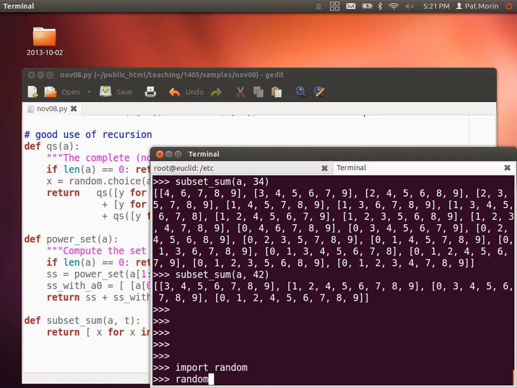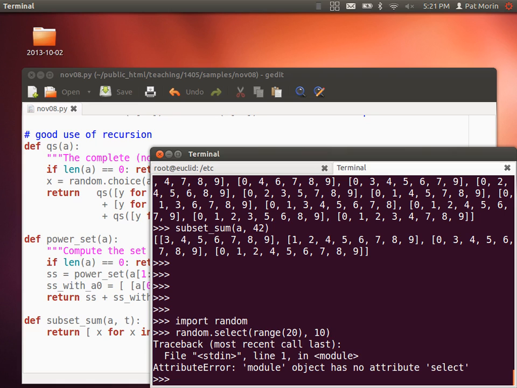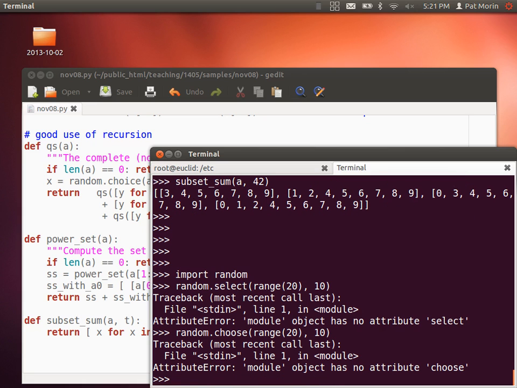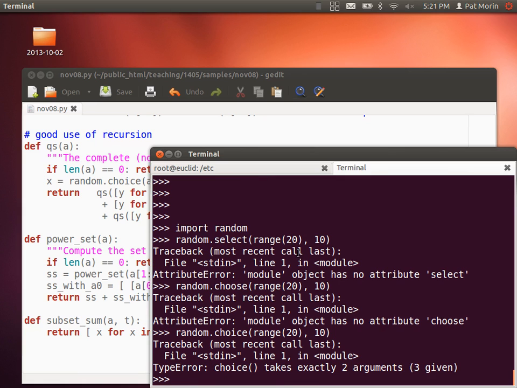Okay. Let's make it a little bit harder for ourselves. Let's take A to be a random sample. Anybody know what the function is called that chooses a sample?